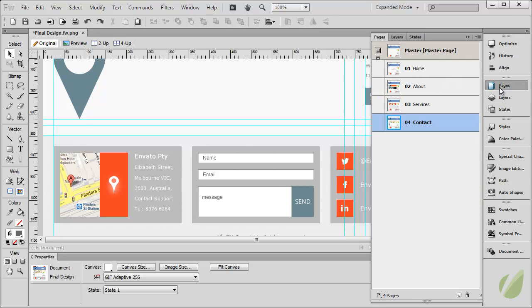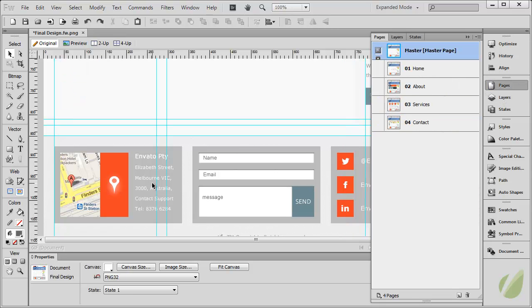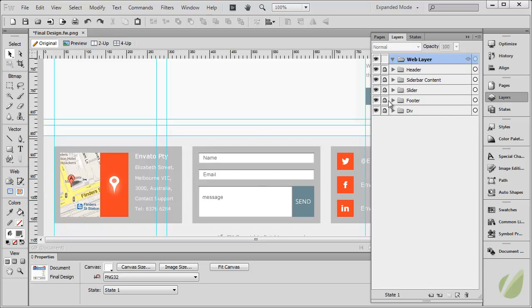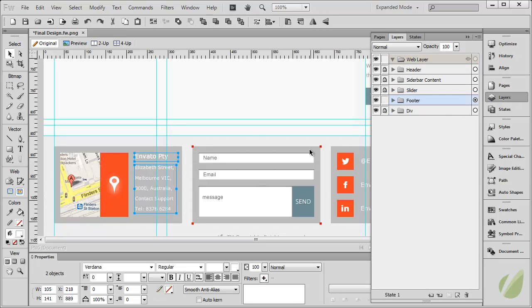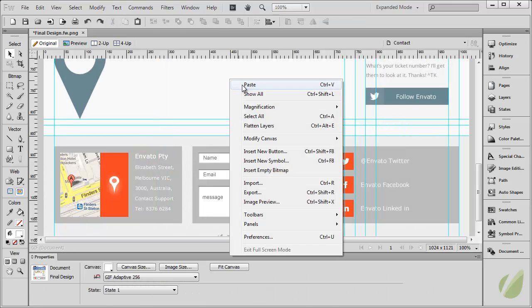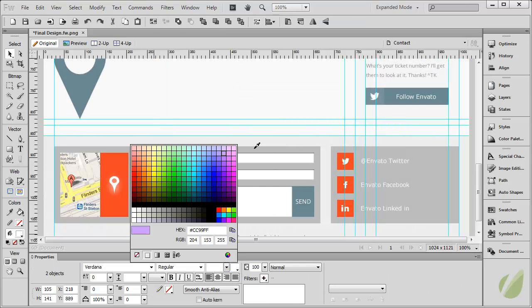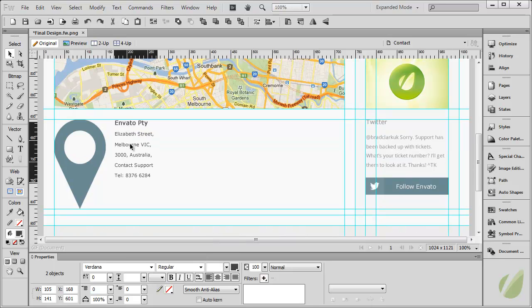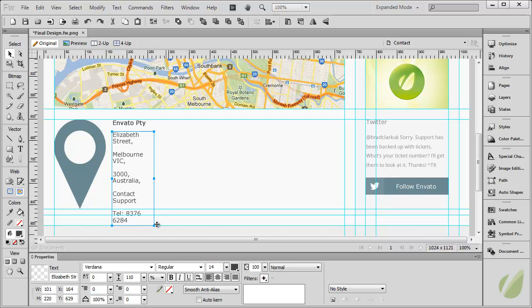So go to your Pages palette, go to Master Page, then go to the Layers palette, unlock the footer, and we'll just copy this out, go back to the Pages, go to Contact, paste, and I want to change the color so I can see this now. Okay, so let's move this into position. And okay, that looks pretty good.